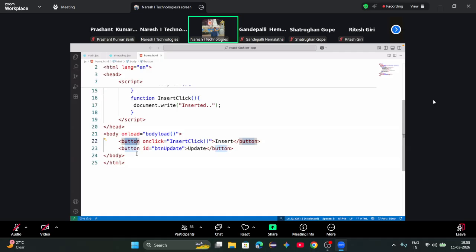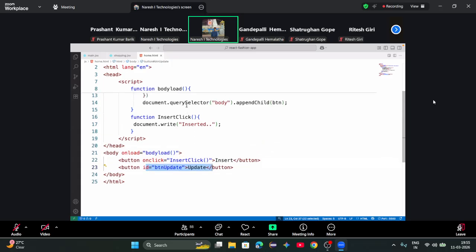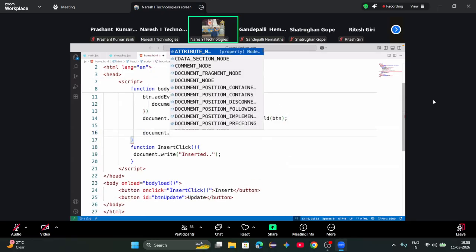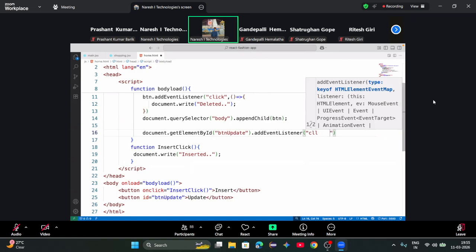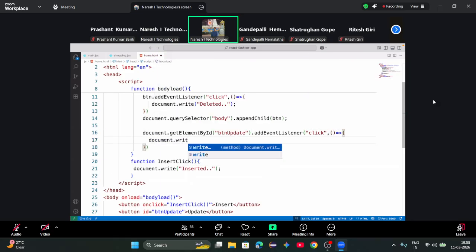Then we don't write a handler. Then how to write the event? On body load, we will access document dot get element by id, btn update, and to that we will add an event listener. What is the event? Click is the event. On click, what do you want to do? Some message, document dot write, some record updated, something like this we will give.